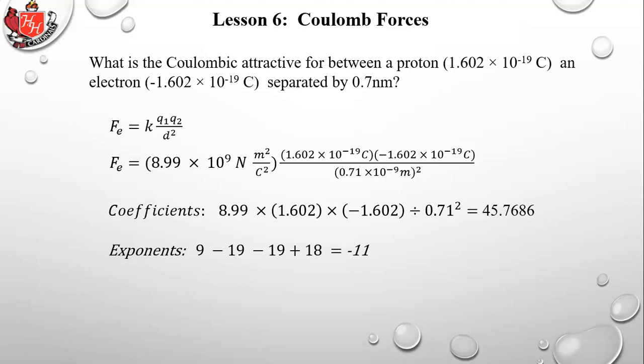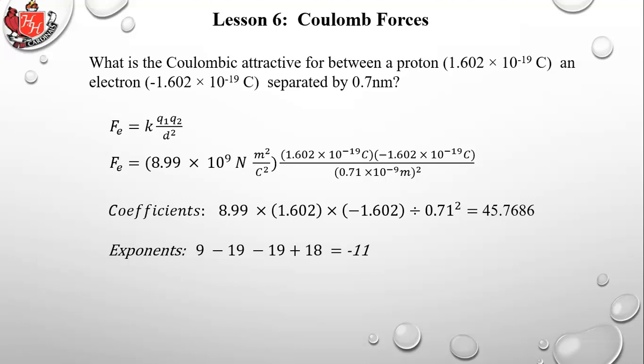But what that ends up doing is it ends up getting added to the top. In other words, negative 18 on the bottom becomes positive 18 up on the top when you add it in with the other coefficients. So what you have in all is 9 minus 19 minus 19 plus 18. So again, think about that bottom one. That's the one that's a little tricky and confusing maybe. And when you add those up, you get negative 11.